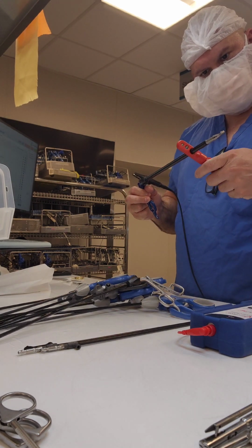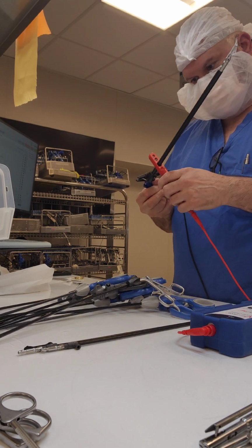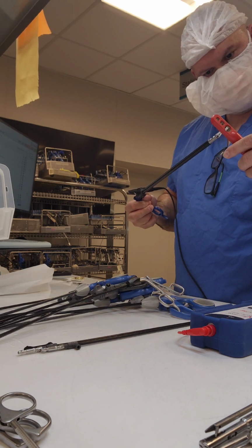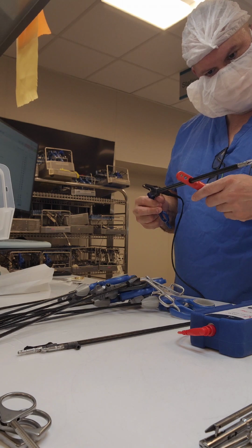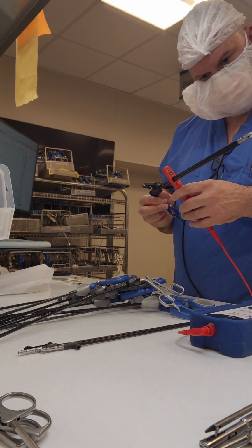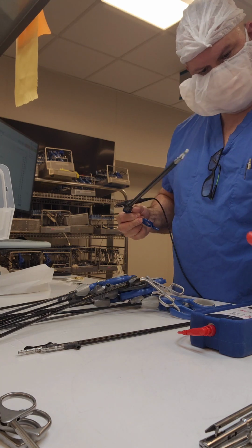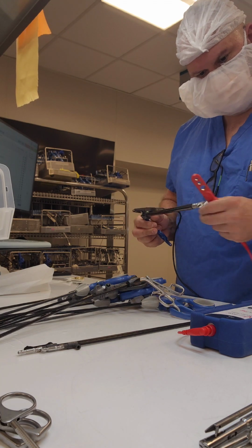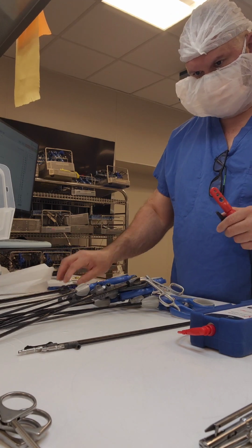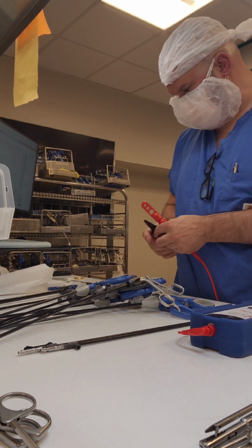Oftentimes when you have missing instruments from a set, you need to confirm with the OR, hey, this instrument set is missing this instrument. Can the surgeon still utilize it? They may in fact tell you, no, he needs 2 of those in that set, and if you do send that up, we're going to pop open another set. So not quality, guys. Usable, yes, not quality.